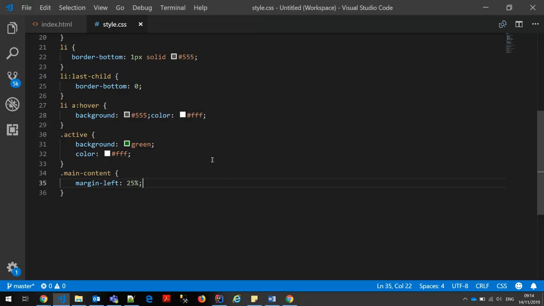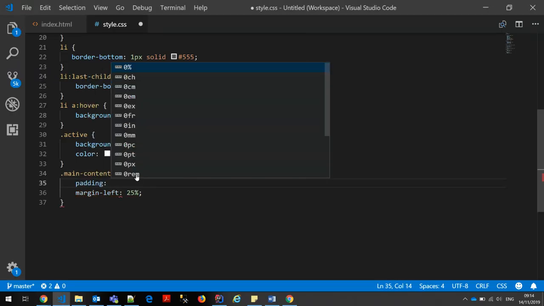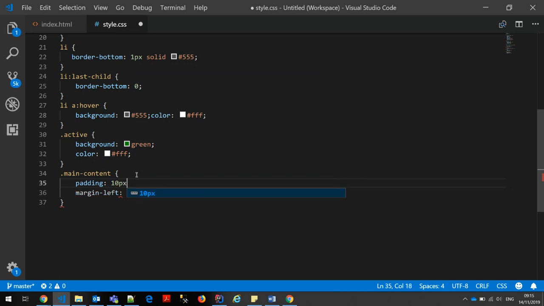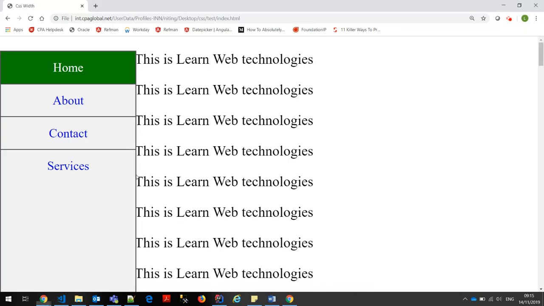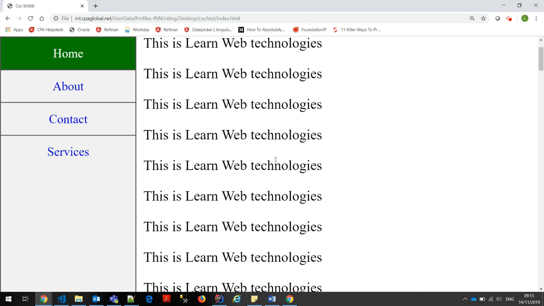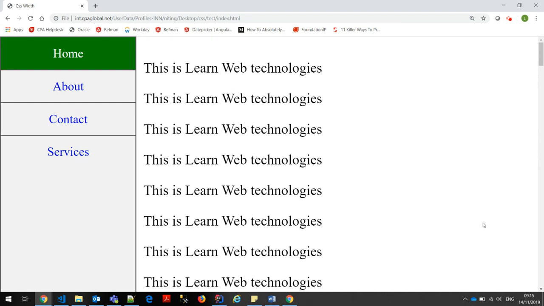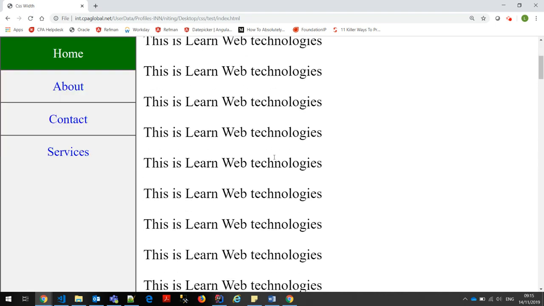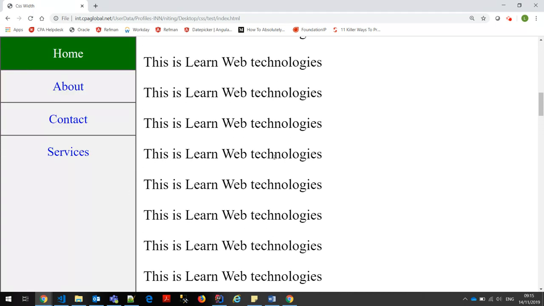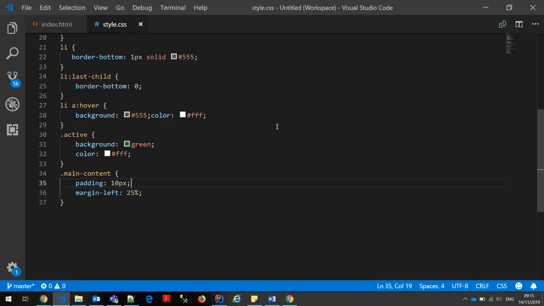Okay, now you can add some padding here. Okay, now you can see this. Only the right side content is scrollable, the left side panel is fixed. Okay, so this is basically a fixed side nav bar.